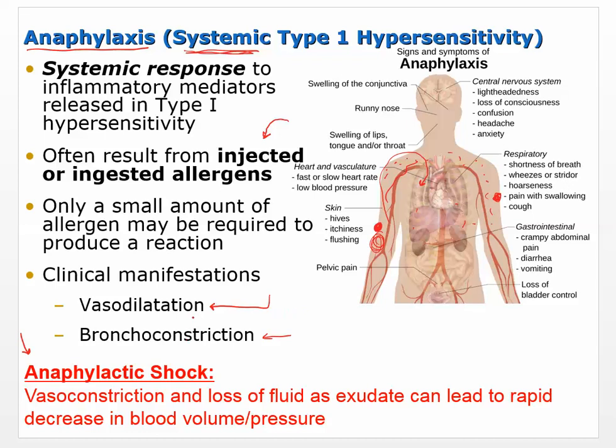Vasodilation decreases blood pressure. You suddenly go from having this nice closed system that only has a certain amount of area in which the blood can flow to vasodilation, and your blood pressure will simply drop. Okay, so that's a possibility. Blood pressure might drop a little bit, but if it drops too much, then we end up with anaphylactic shock. Now, cardiovascular shock, circulatory shock, indicates that you've got a decrease in blood pressure to a dangerous level.